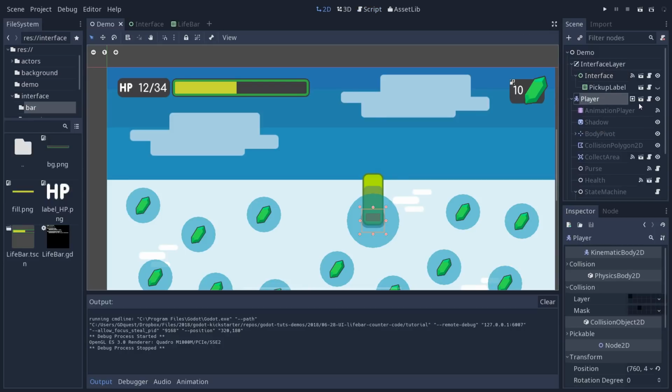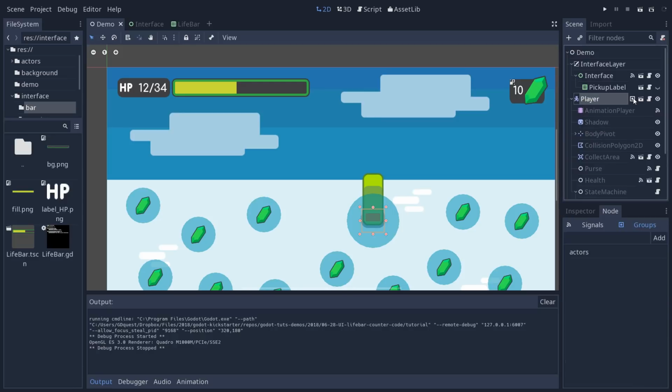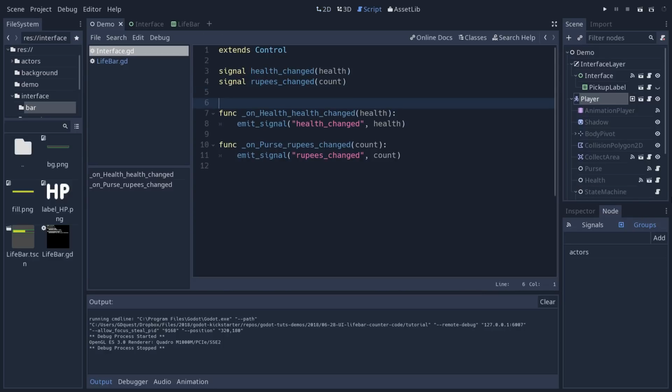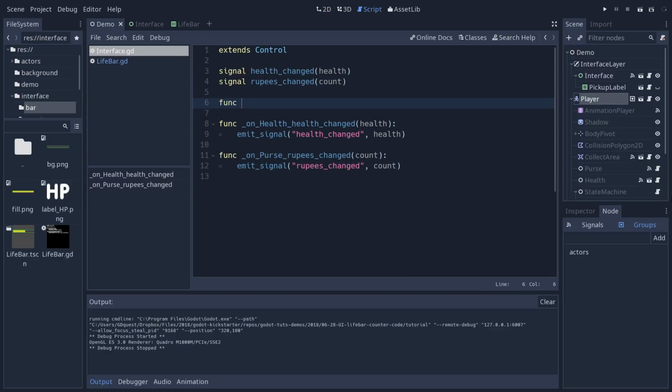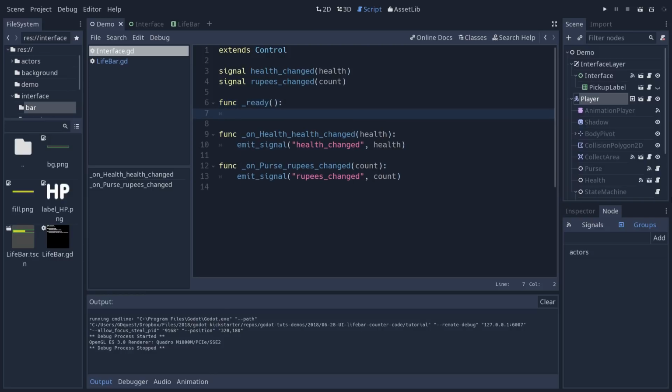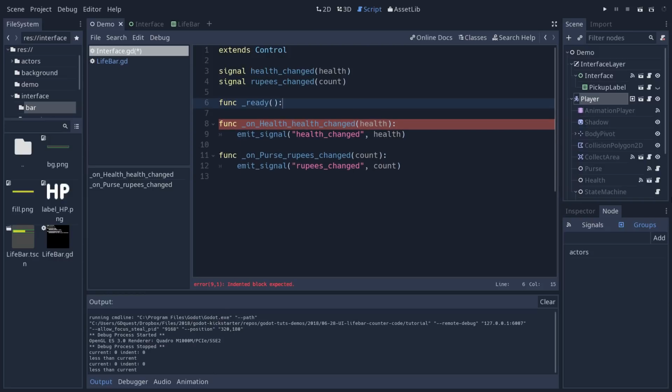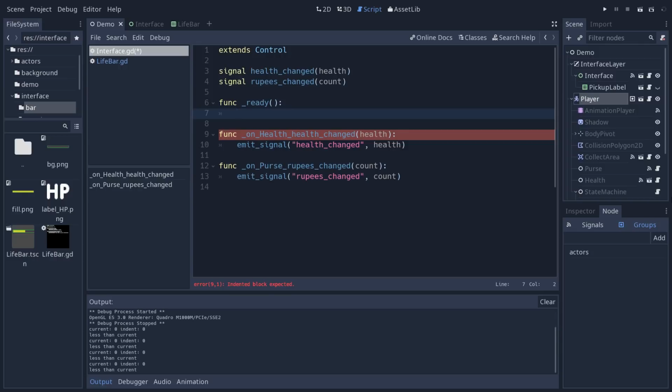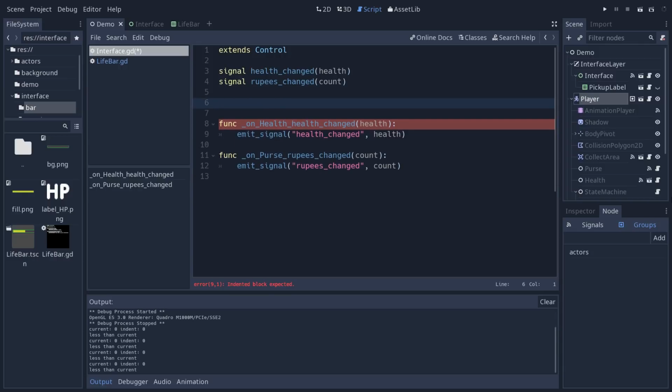And to get the player node, we're going to look into the node group called actors that the player is part of. So we're going to find the player in this group, and we're going to access its health node directly. That's one way to do it. In a small game, that's not too big of a deal. In general, you'll hear me say use signals whenever possible to keep things separate. But as the interface only relates to the player in this example, we can access the player directly at the start of the game. And if we need to, refactor that later.